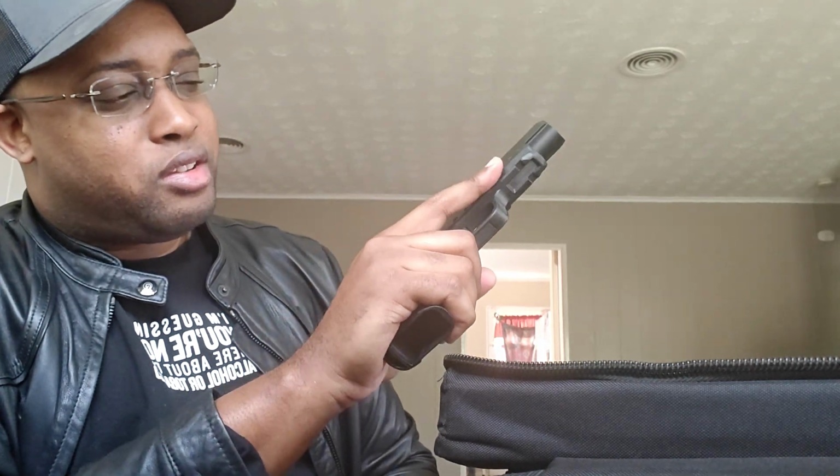Immediate sort of criticism, because of my long fingers, I am well past the touch point here, unless I just bend my finger a little bit awkwardly like that. So it's not really customized to me, unfortunately, in this sense. But the idea of the memory pad is good, but maybe a little bit more for different size fingers may have been better there. I don't know. But it is what it is. And it's not bad. Let's just get a feel here in the magazine.